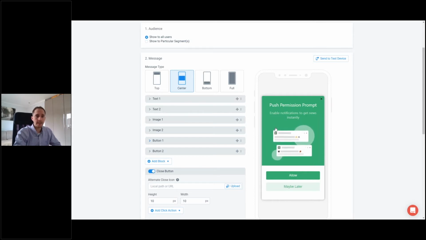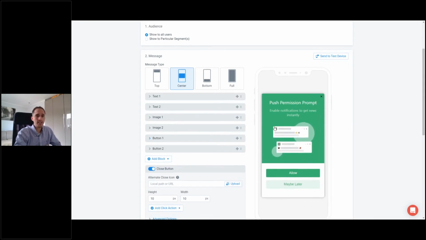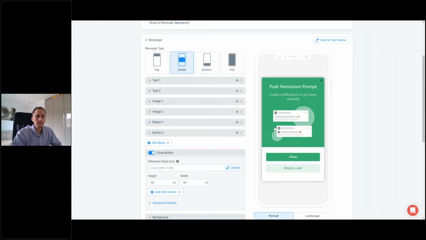If you think about a different channel of push, permission is required on all iOS devices in order to send a push. So this message here has a couple of good purposes. One is that it warms up users before they get a native prompt of whether or not they would like to receive notifications from the application. And second, this is a very convenient way to increase the number of users, customers, or subscribers that you can engage with, because you're obviously capturing more valid permission.